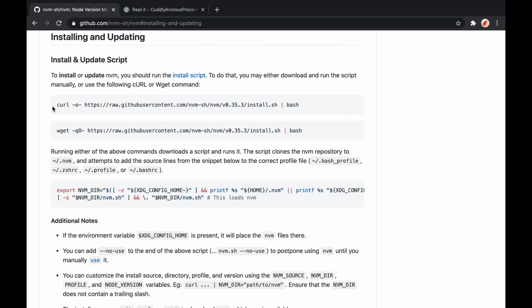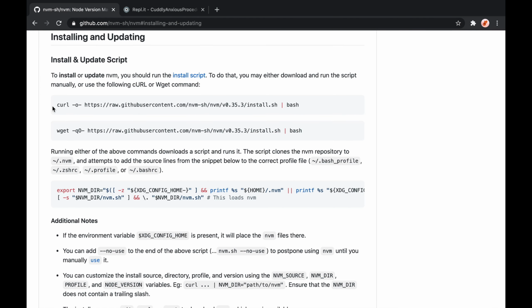Let's open this up. The first part, curl, means download this file, and then the pipe operator and then bash means run this file with the bash language. So if this were a node file or a JavaScript file, you could do pipe node and it would try to execute it as a node file. So it's going to download this script and then it's going to run it as a bash file, which is basically going to install Node Version Manager, and a bunch of magic that we don't need to know about. So let's do that now.